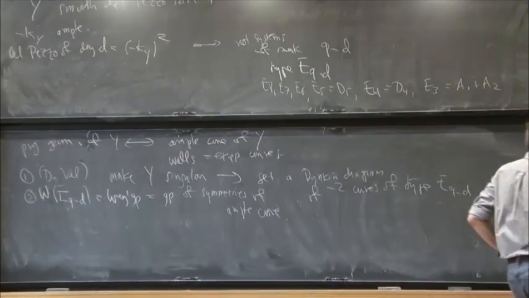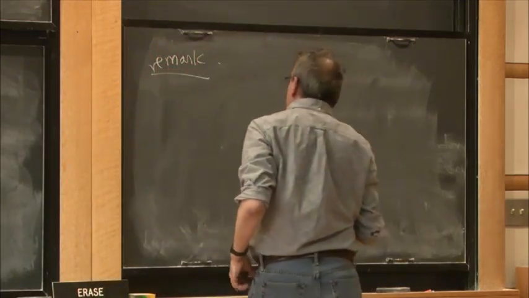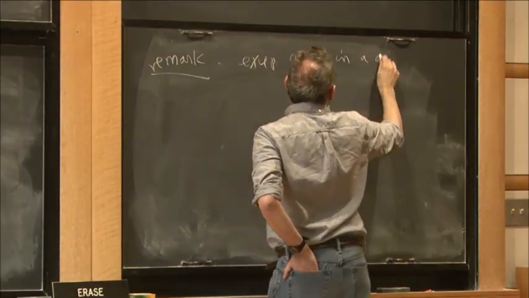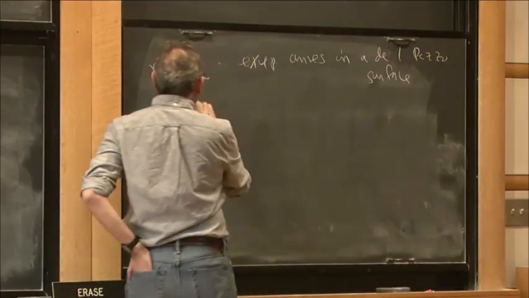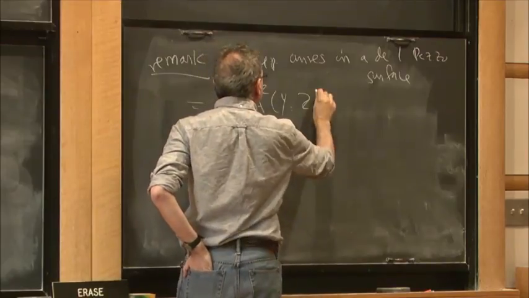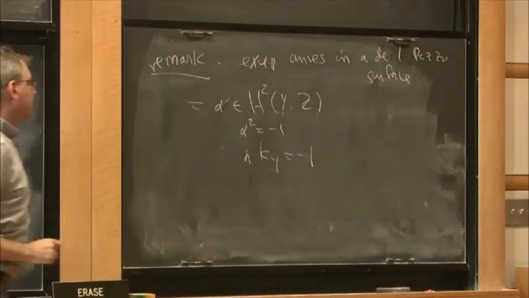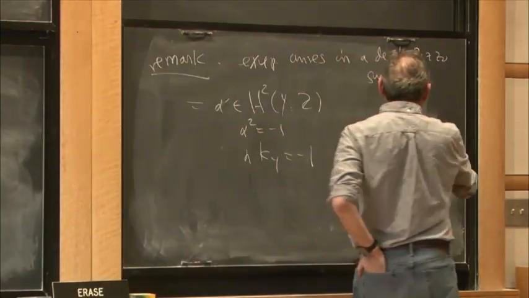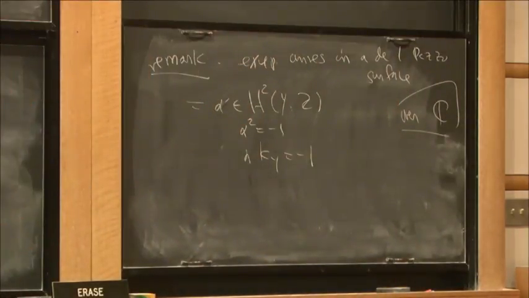Before I do, let me just make a remark. Again, this is kind of special to del Pezzo surfaces. First of all, what are the exceptional curves on a del Pezzo surface? That's really the same thing as cohomology classes alpha which are square minus 1, and such that alpha dot K_Y is equal to minus 1. And I should say once and for all, I'm going to work over C. Although, in fact, probably more or less everything generalizes.